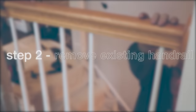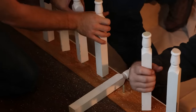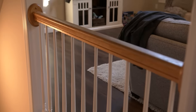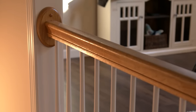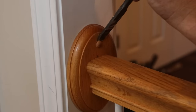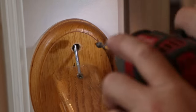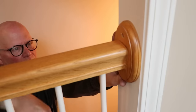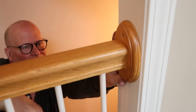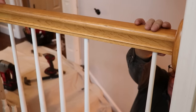Step 2: Remove existing handrail. Now that you have removed all of the old spindles, it is time to remove the handrail. Most often, wooden handrails will be anchored into rosettes that are flush with the wall. You can remove the wood plug on the rosette and have access to the screws that are holding it on the inside. Additionally, adhesive may have been used on the back to reinforce the rosette's grip. You can use a hammer to force the handrail out of the fitting. Finally, if need be, you can cut the handrail and remove it with a reciprocating saw.